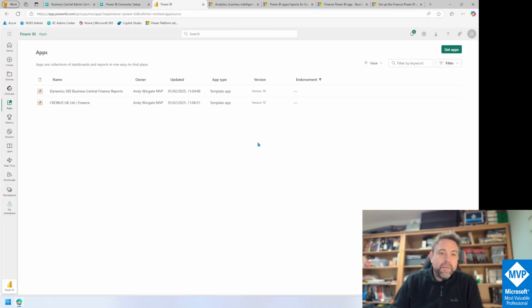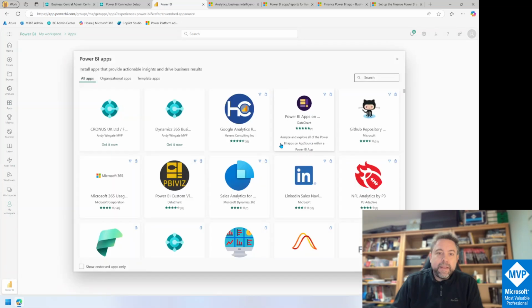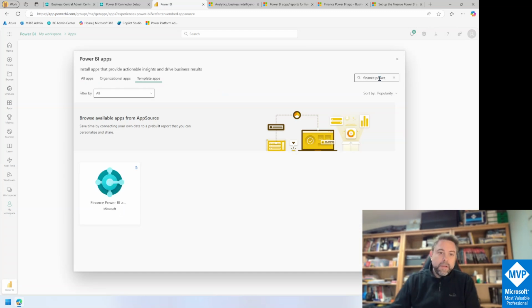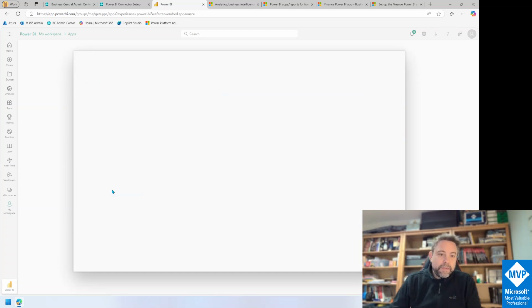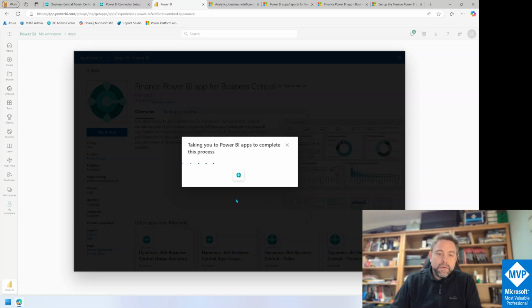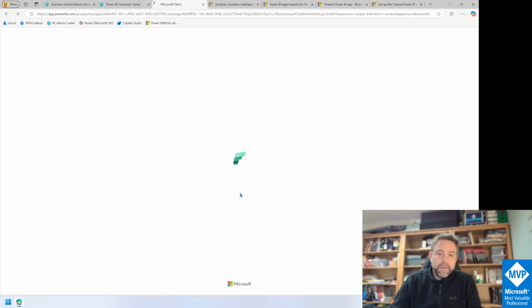Let's install another app while we're waiting for that. Get apps, template apps, Finance Power BI app for Business Central. And then again, we're just going to pick that.